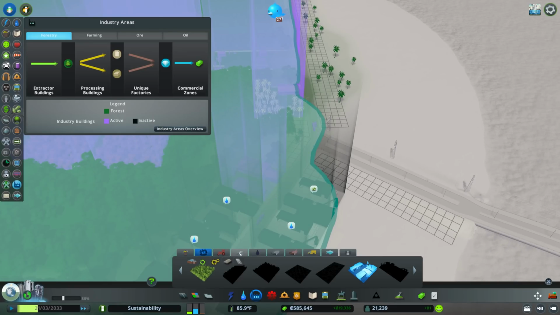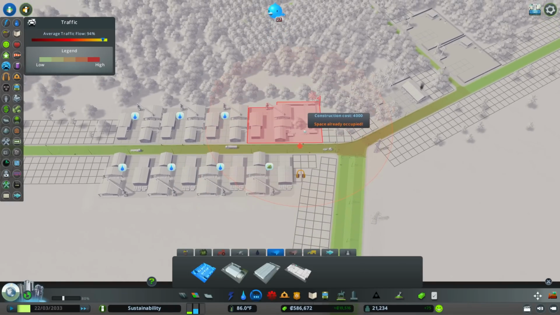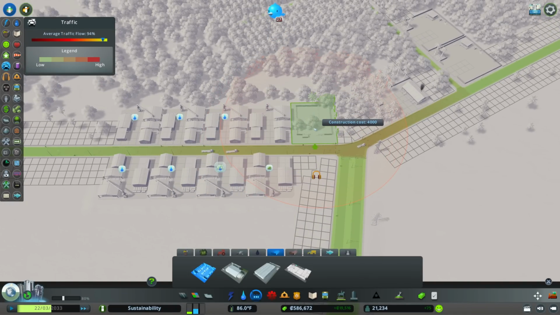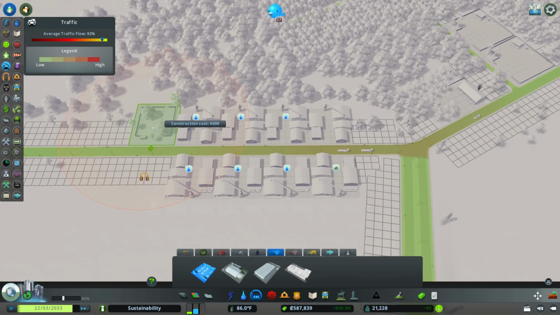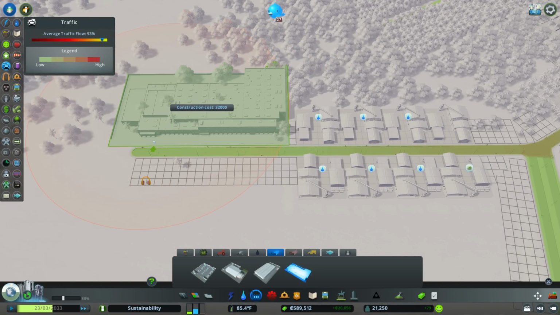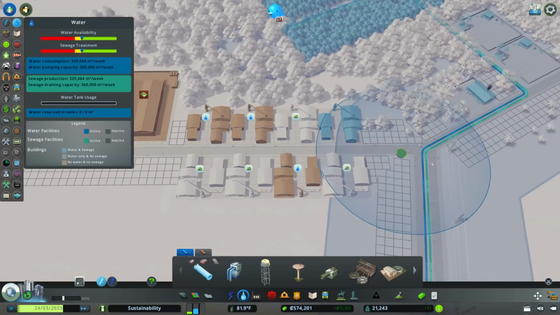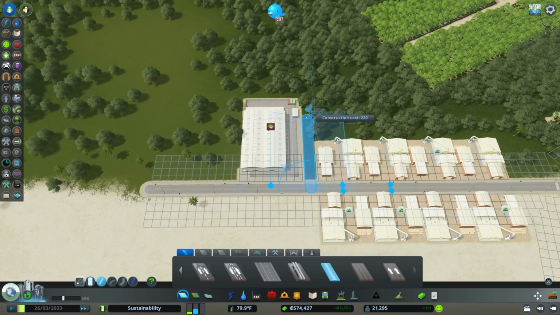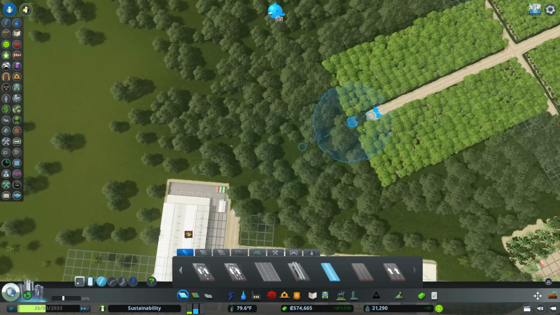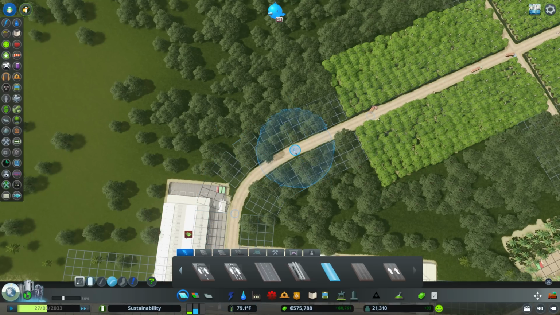Hopefully. We'll find out. So we're going to need someplace to store all of this lumber, and we are going to store it right at the end here. Actually, let's get a large warehouse and just call it a day. Medium. Let's not go crazy. And I'm going to send a road up here. The idea being that maybe there's some efficiency gained here. Probably not, but we'll go for it anyway.